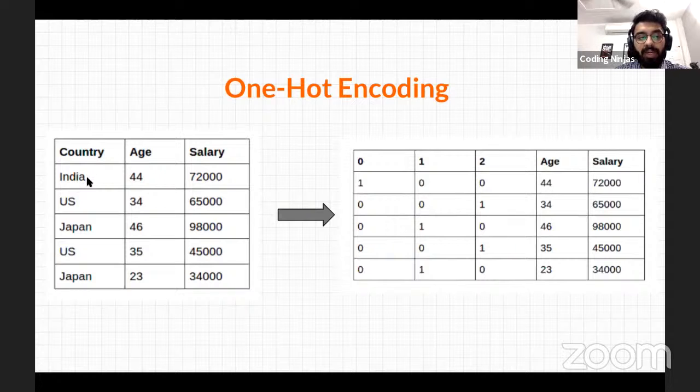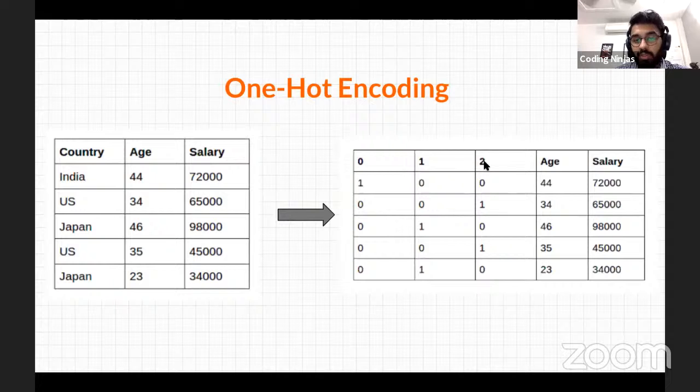So let's say we call India 0. We create a separate column, and we set the value as 1 for that particular instance where it exists. For Japan we have set 1, so that's why we see in the third instance we have Japan, and in the fifth instance we have Japan again.